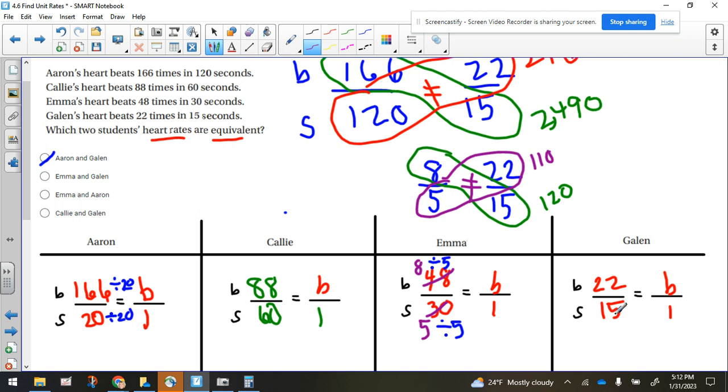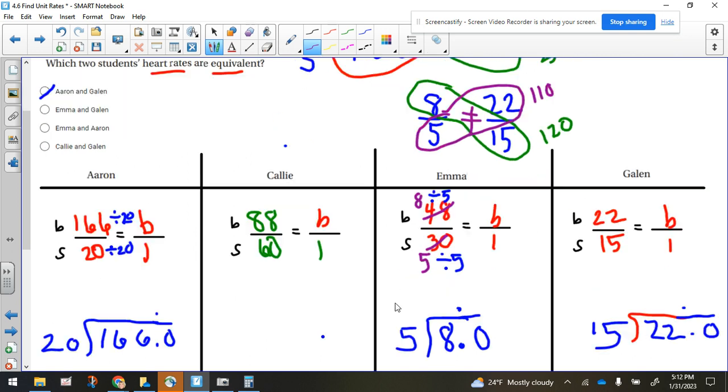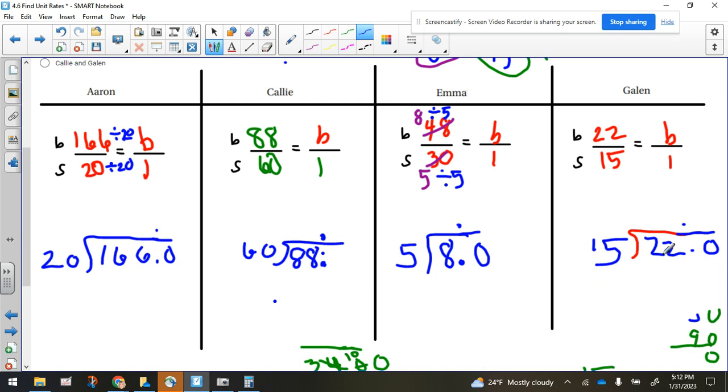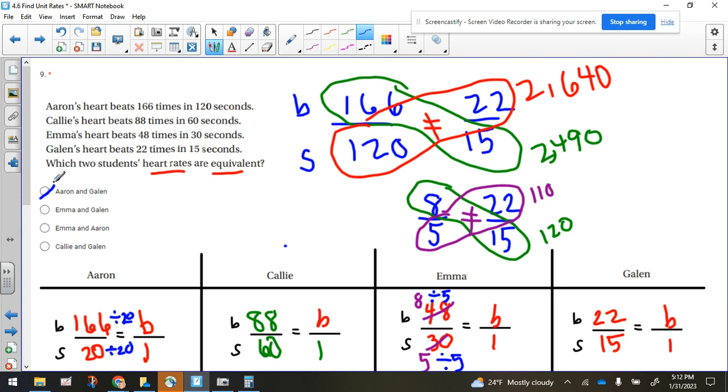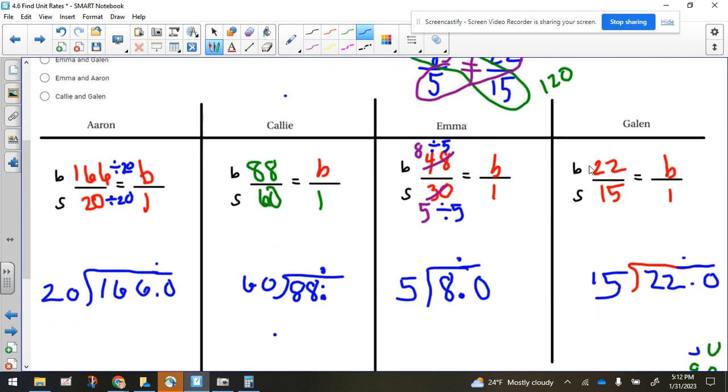So what do you have to do? When you find two ratios whose cross products match, then you would say that those two individuals have the same heart rate, or equivalent heart rate. Or if you prefer to go ahead and finish dividing, you'll need to find what 88 divided by 60 is, so throw a decimal on there and raise it in your quotient. Find all these quotients if you're not comfortable using the cross products. Or on your piece of paper, show the cross products, take each answer choice and compare the cross products, figure out which ones have matching cross products, and leave the evidence on your paper. All right, good luck finishing that up.